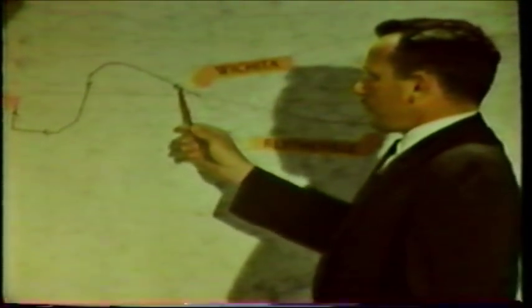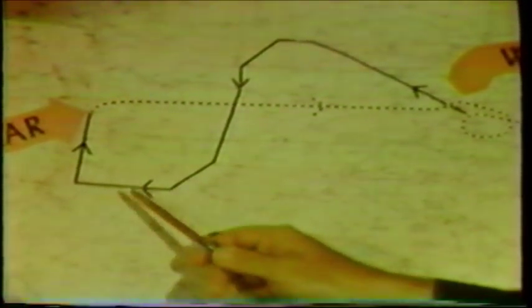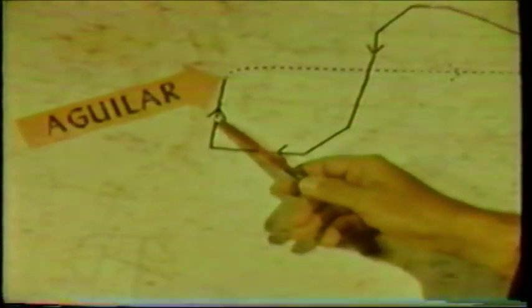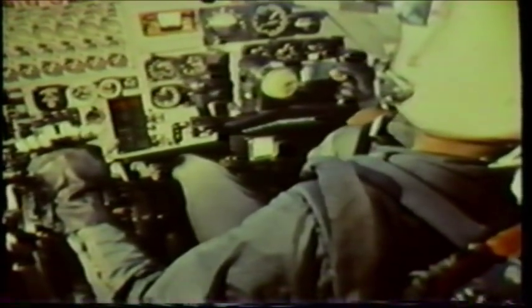The initial portion of the flight progressed as planned with only light turbulence encountered at the end of the sixth leg. However, as the aircraft turned north in the vicinity of Wagon Mound, New Mexico, and began a course parallel to the mountains, the instruments, identified here in orange, began indicating increasing turbulence and heavy dust loads on the tail section. We elected to discontinue the low-level portion of the flight, and the aircraft was climbed to 14,300 feet mean sea level, where the air was relatively smooth.